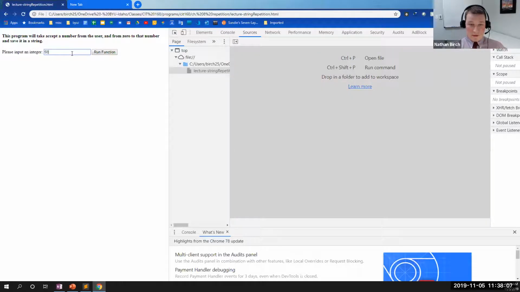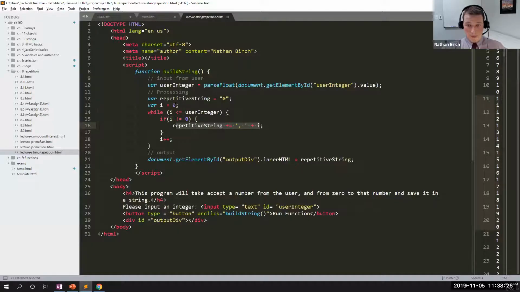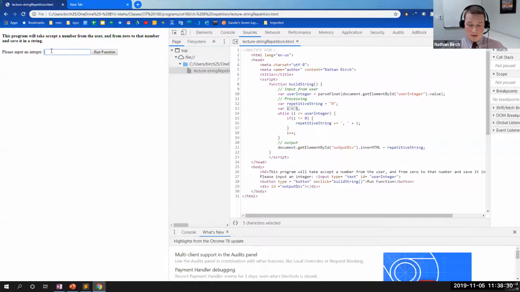If I typed in 50 and ran the function, you can see I have 0 up to 50. Because if I look at my code here, i is less than or equal to user integer. So I typed in 50, it actually looped through 51 times because I declared i as 0. If I declared i as 1, let me make that happen, and refreshed it and typed in 50.